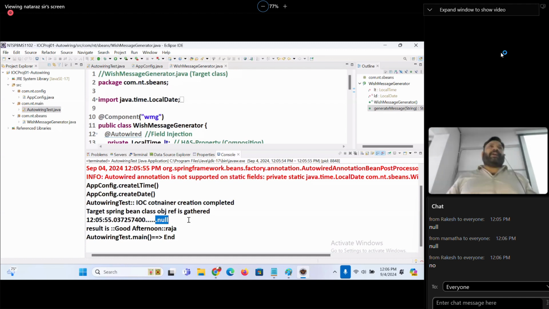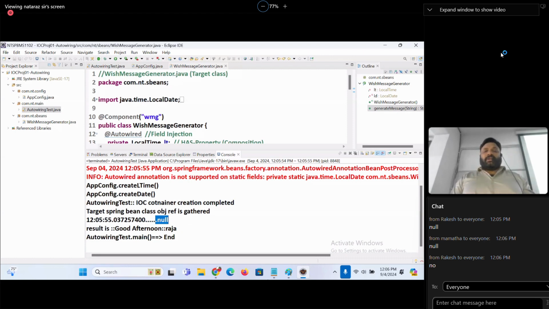Why not? They allocate memory outside the object, and the container has access to the object and its properties. The container doesn't have access to outside-object properties. That's why no injection is possible on static has-a properties.